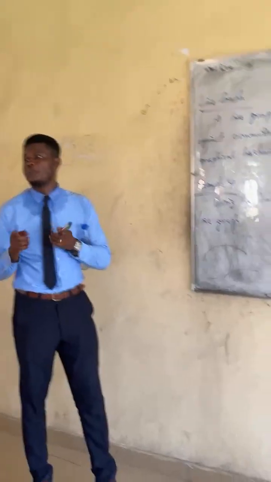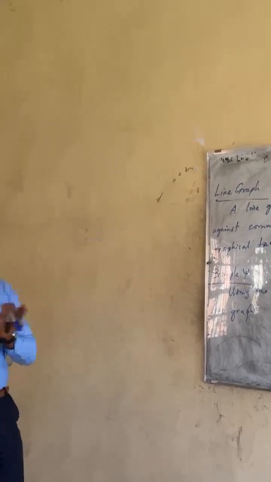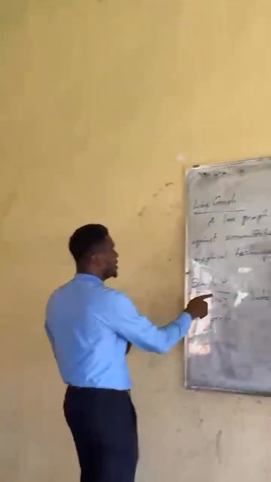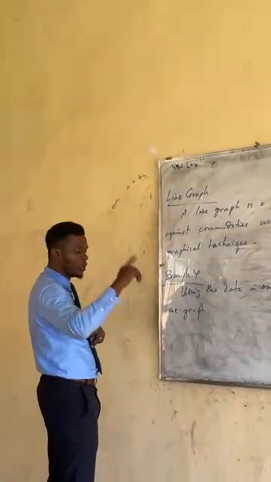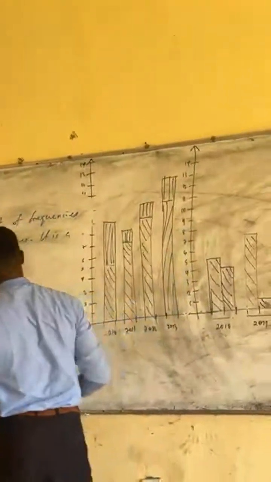You now see why I told you to put in numbers in your example, so that we can refer here. It's supposed to be example 5? Example 4. I wanted us to use the two so that you can actually choose your preference. So using the data in example 2, plot the line graph. So this is what I'm going to do. Can I come back now? Yes, sir.